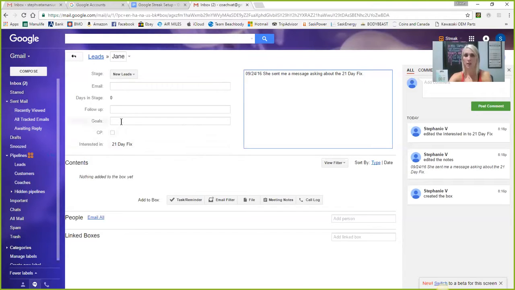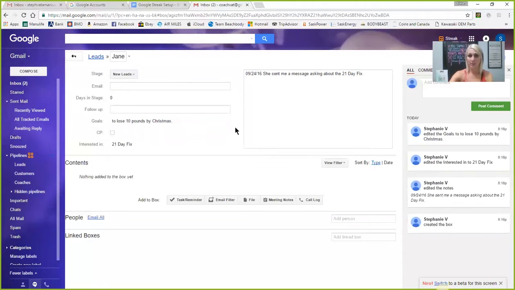Super simple. Her goal, maybe she said her goal is to lose 30 pounds, or let's say 10 pounds by Christmas. So maybe that's our goal right now. And that's that. So I'm going to leave it like that until I've talked to her.